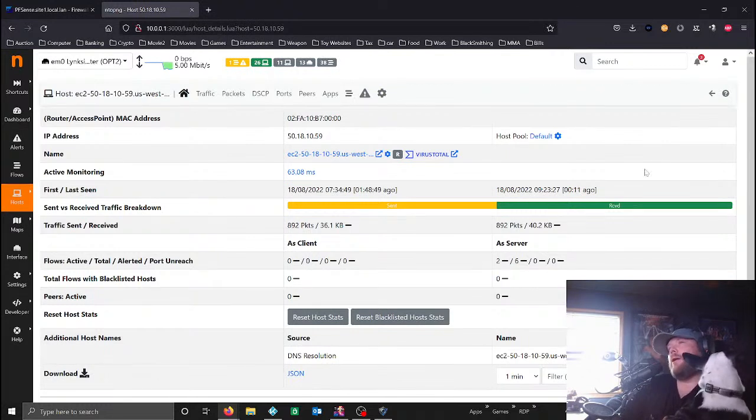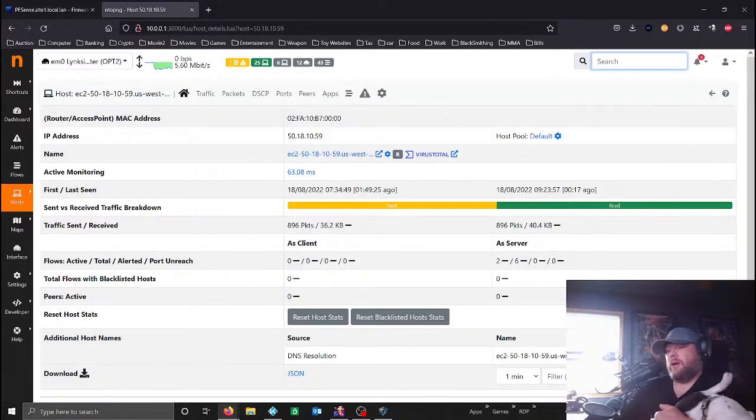I kind of want my security cameras to be on their own subnet and not go out on the internet, unless I'm trying to connect to them from out on the internet. So it might be that I need to adjust firewall rules and lock it down a bit, or maybe it's normal because a lot of companies use Amazon servers. A lot of stuff's hosted on those and whatnot. So I don't know. It's very odd.